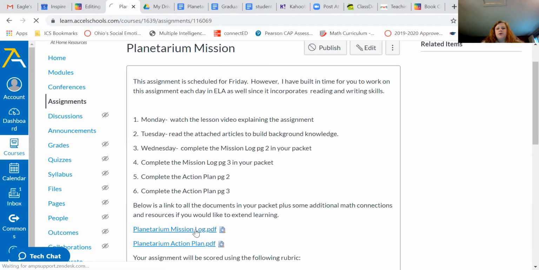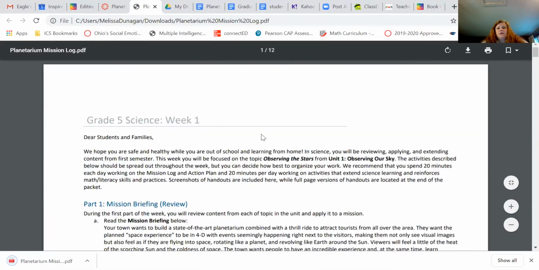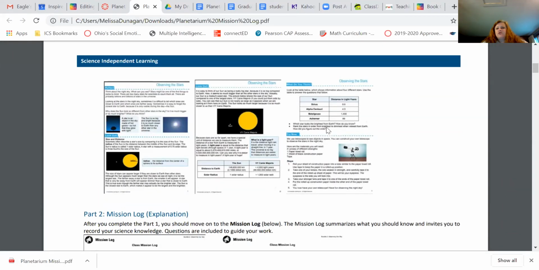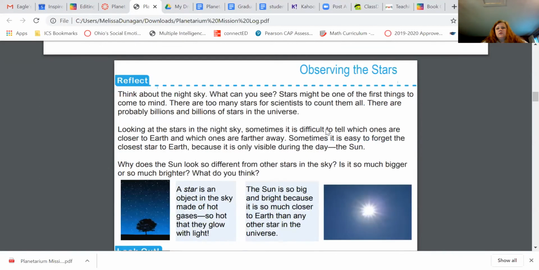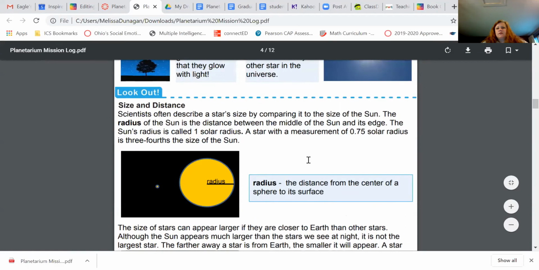Right down here in the bottom, it has all the things that are in your packet, but there's some extra things in there as well. Just scroll through, don't worry about all these extra pages. Here are your pictures, and you can see it's much easier to read this online.